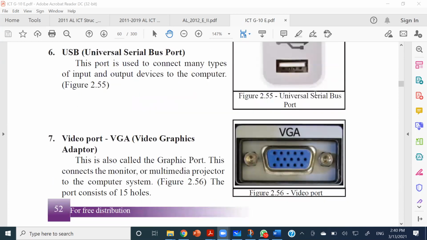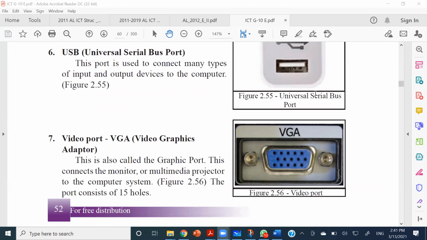And USB, as we talked, universal serial bus, it is the key port for a lot of devices. If you need to connect a phone, you need to connect it with USB. If you are going to connect a speaker, you are going to connect it with USB. If you need a keyboard, mouse, still you are going with the USB, right? Even a webcam, go with the USB, right? So it works as the name says, universal, right?